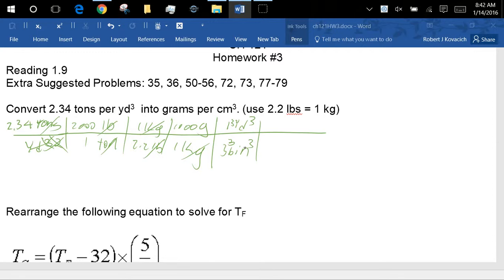And the denominator had 36 inches 3 times. Well, that's what that is, just in a condensed format. So then I can cancel out the yard cubed, and all those yards disappear. And now I've got inches cubed in the denominator. And I'll need to do the same kind of thing.